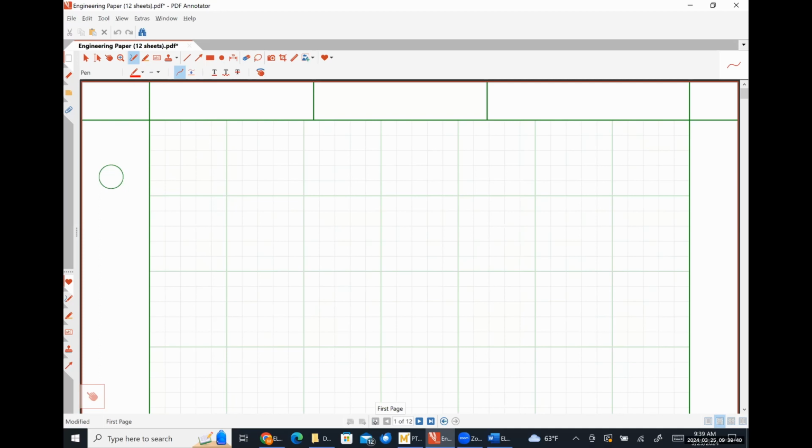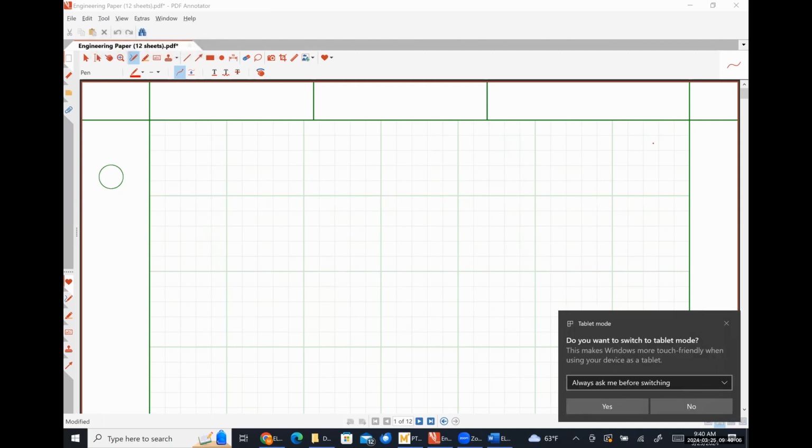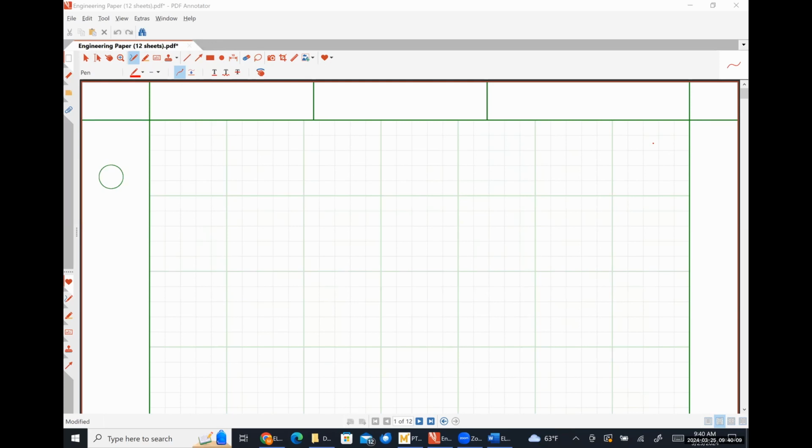So I found out after 4 years of using Zoom, let me double check and make sure I'm recording this, but I feel like I am. You've got me nervous about it. But after 4 years of using Zoom, I found out that you can actually hide that stupid bar by pressing that button so that it doesn't get in my way all the time. I wish I had known about that much earlier, but anyway, I am recording. It just doesn't look like it because that thing isn't in the way anymore. All right.